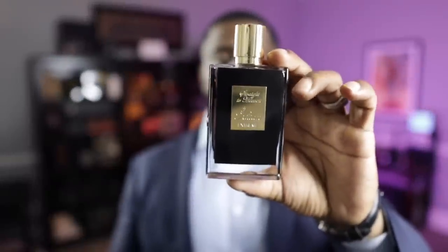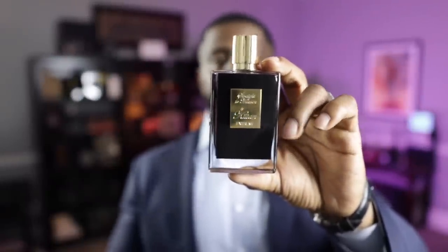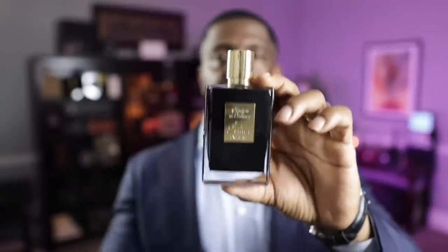The main difference between Straight to Heaven Extreme and the original Straight to Heaven is that the boozy rum is amped up, and the cedar and patchouli notes are amped up as well, increasing the performance from the original. So if you've been dying to get your nose on Straight to Heaven Extreme, now's the time. I don't know how long it's going to last, but head over to Scent Split — they have it in stock right now. From the house of By Kilian: Straight to Heaven Extreme.